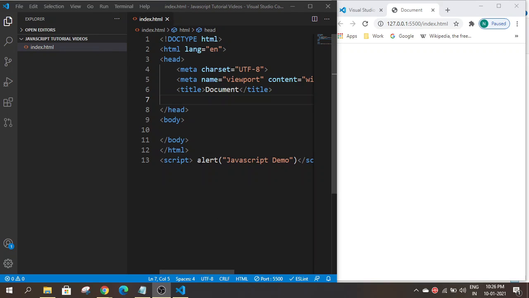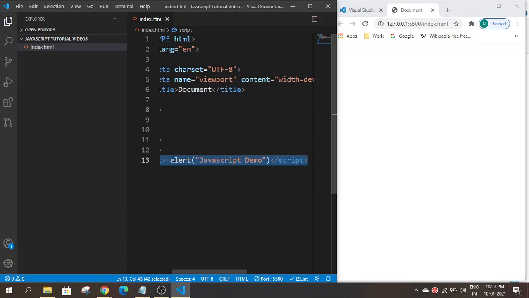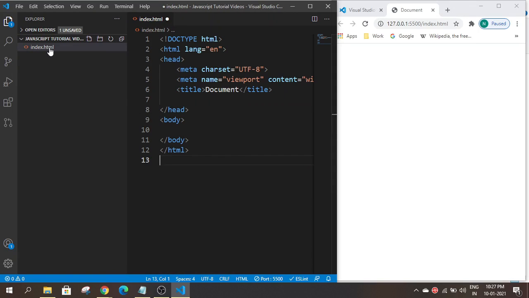Okay, so as we have discussed this first way of including JavaScript code, now the second way is importing a JavaScript file from the outside, referencing an external JavaScript file. For that, we will create a new .js file.